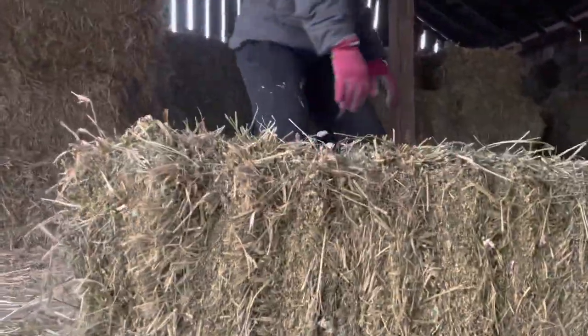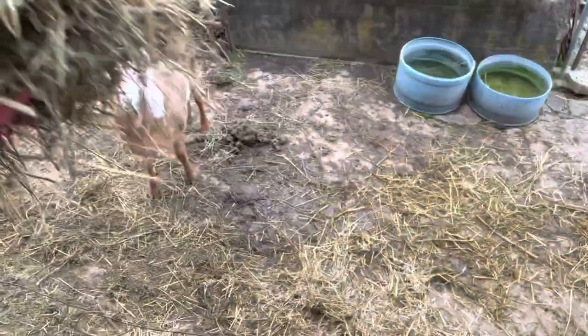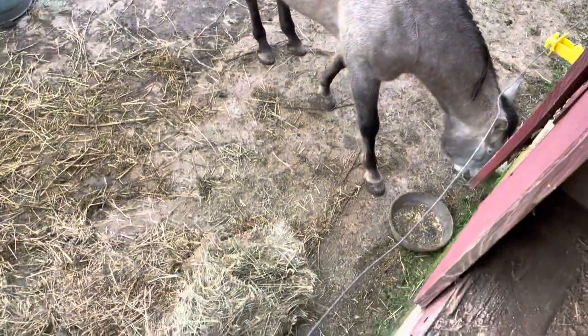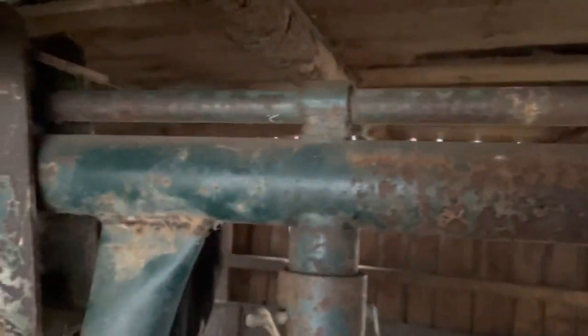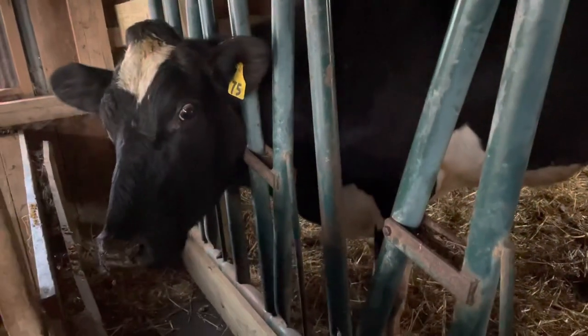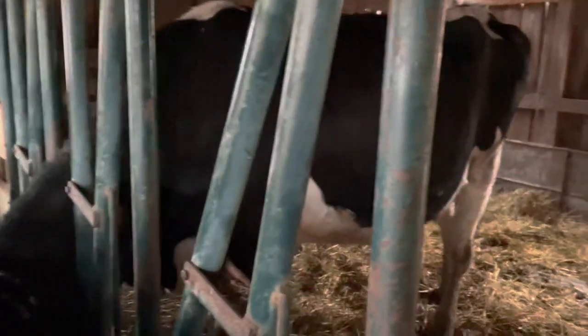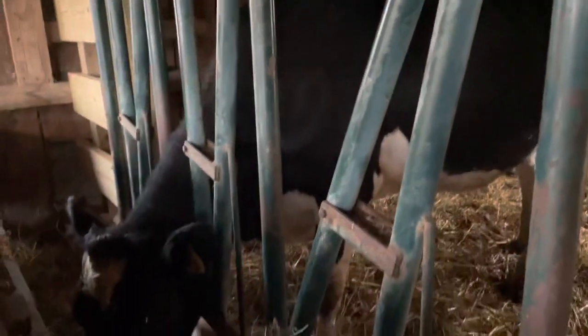A lot of hay here — your barn better be full. I did a short little video on these guys the other day. I'm putting them together and it's worked out real well, except this Holstein's kind of bossy and cranky. So we got some self-locking stanchions — just put these in. You just turn this little rod and it catches her stanchion whenever they reach down to eat, so that holds her in so she doesn't steal Valiente's feed. We're also hoping to get her in and start milking her a little bit. She's not tame by any means, so we've got a little work to do for that.